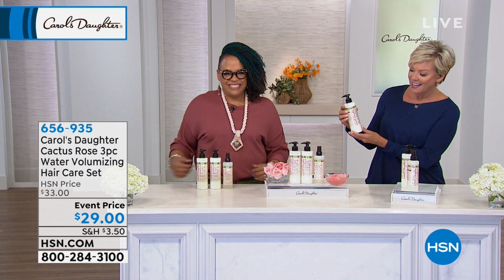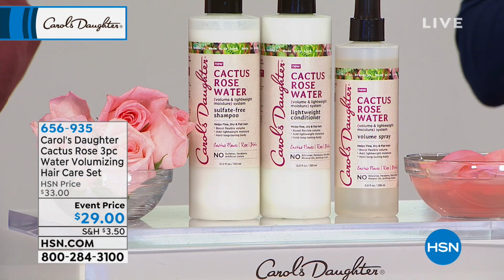Honestly, it's really beautiful. The Cactus Rose Water and the recipes, there's so much cool information on this too. The packaging is fantastic. And I wish you could smell it. I really do. But while it seems frustrating to purchase things like this from TV because you can't smell it and you can't touch it, the fact that you get to bring it home, if you were in the store, you could touch it and smell it, but you can't use it. You can't stand there in the store and shampoo your hair. You can take this home, shampoo your hair not once, not twice, 3 times.